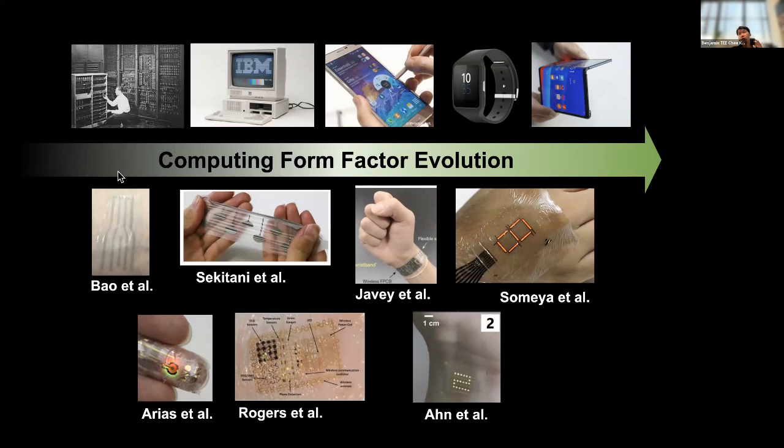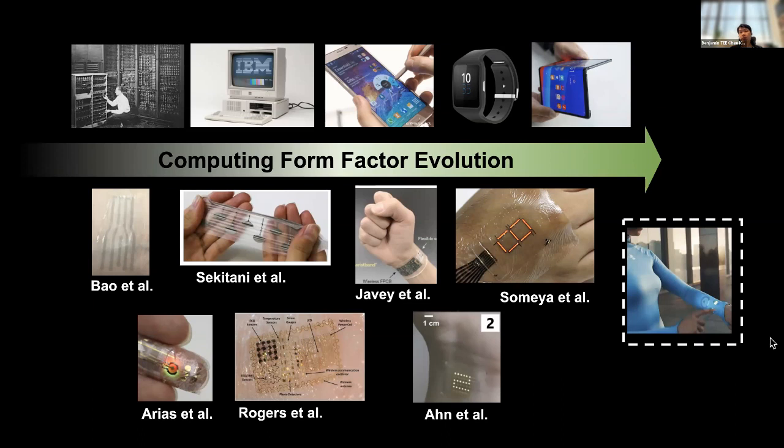And we are only, I think, at the early stages of making soft computers smarter, right? And many of these research have allowed soft computers now to be made, right? Allowing them to be stretched and put on skin. And some of these papers, I just highlight, you know, some of the more prominent ones, but there's really a lot of research going on in this area, right?